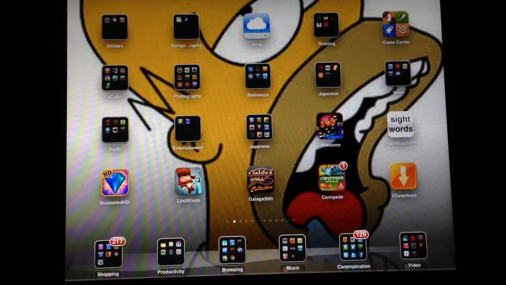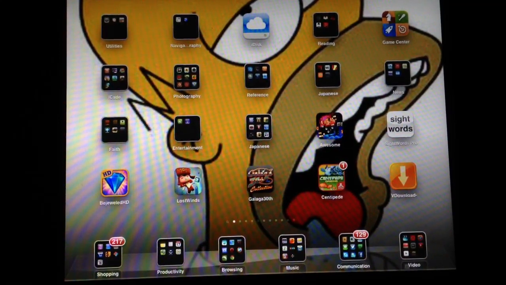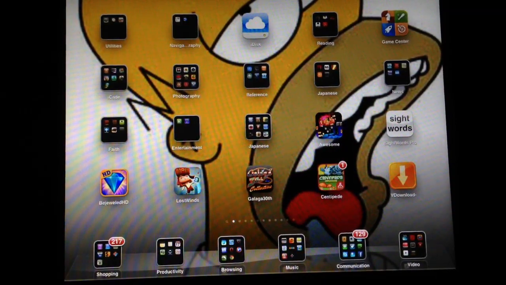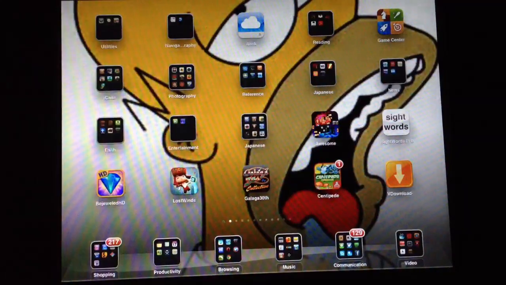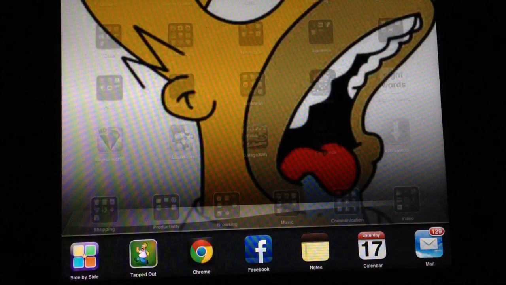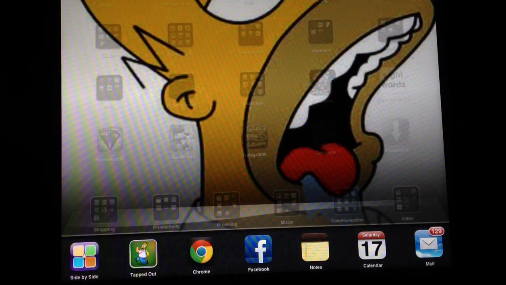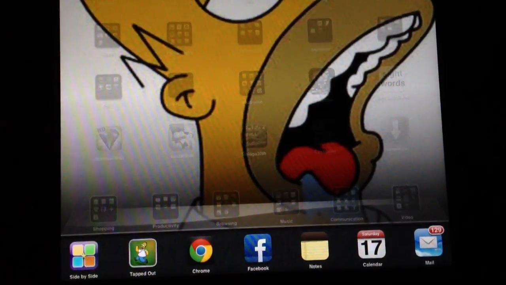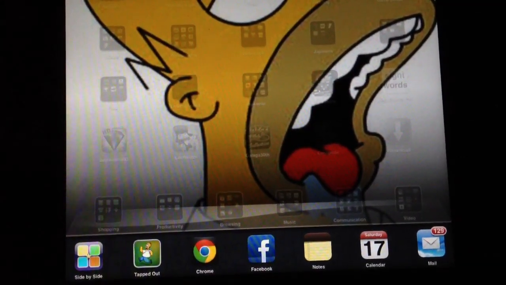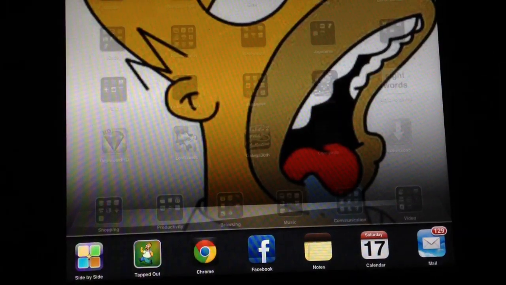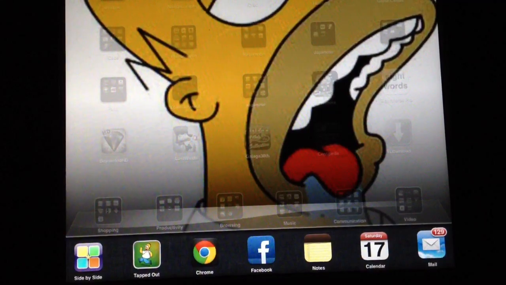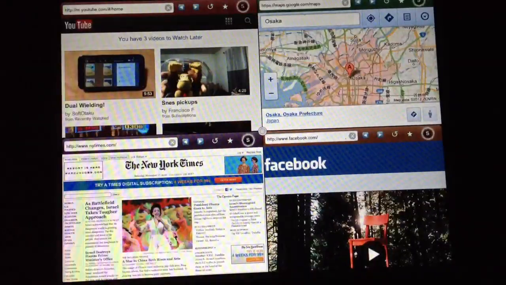obviously an Android phone. But in the process of checking all this stuff out, I stumbled upon an app that I had never heard of and no one I've talked to has heard of for the iPad, which is this device. So, it's called Side by Side. I don't know if you can see that. Focus. Anyway, that's what the icon looks like. And it won't focus because it's being a biatch. There we go. And I'll push on that, and I've got a few things set up already.